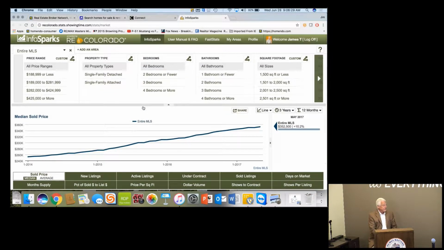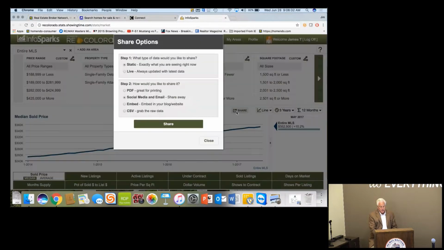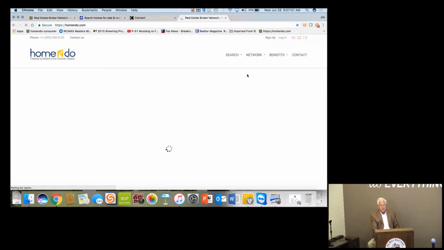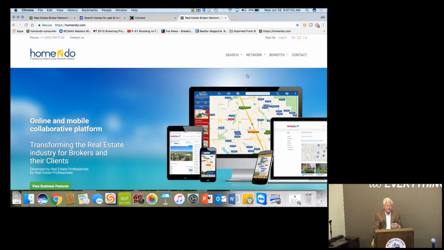And so here is your program. You have to get into Matrix to do that. Once you want to share it, you decide that you want live and you want social, and you share that, and it creates a URL. That URL is then embedded into your website. It's not that difficult, it's four or five steps. It's a search tool that can do graphs, and once you get that done, you go to your website. I'm going to show you what we've done, and we're going to go pretty slow on this.